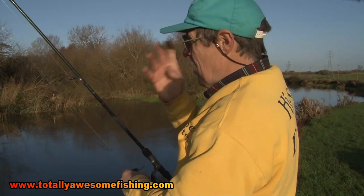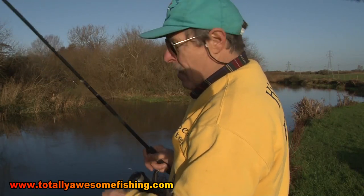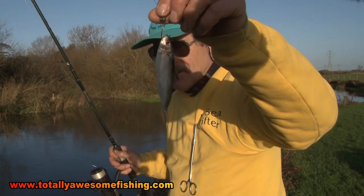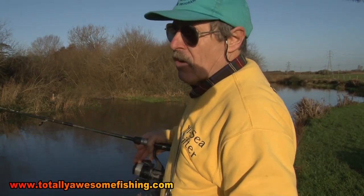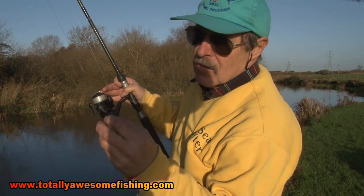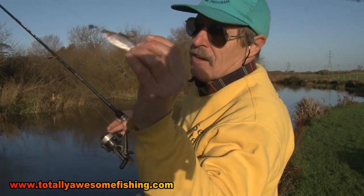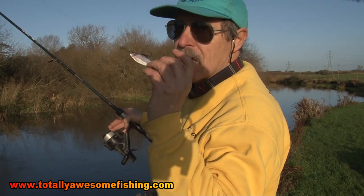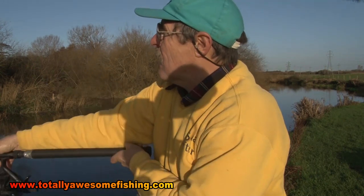And I've got a stretch here from about above the pike bridge up to the weir. It slows up a bit, and I'm going to be using the sprat like this. And the important thing is, don't overcast, because you can cast these off. I've got a single carp hook at the front, and I've got those VB doubles at the back, just a single and a double. So real easy to get out of fish, no tangles, easily in the net, you can get them out.